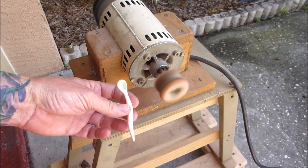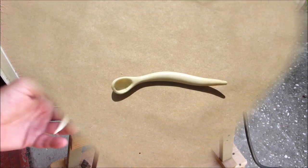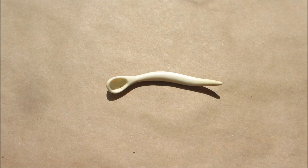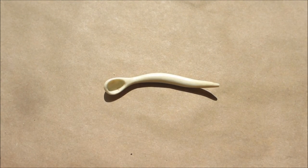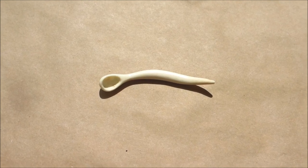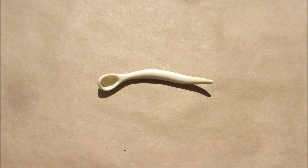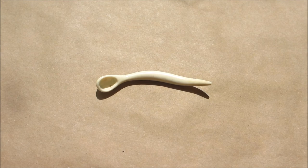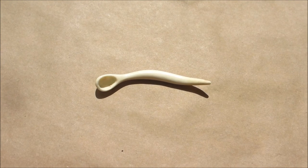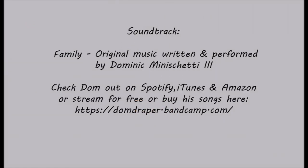You get the idea — I'm going to give that a few more minutes and make sure I get the little scratches out. I got it out to the sunlight here. Hopefully you can see the shine off of it — it came out really nice. Got a couple little imperfections in the bowl there, but that's part of the antler. All in all, I'm very pleased with it. Hopefully you can see the shape that was in there and what it turned out to be. Give yourself a try and see what you can come up with. Thanks everyone — I really appreciate your views and your comments. Hope you're having a great day and we'll see you on the next one.